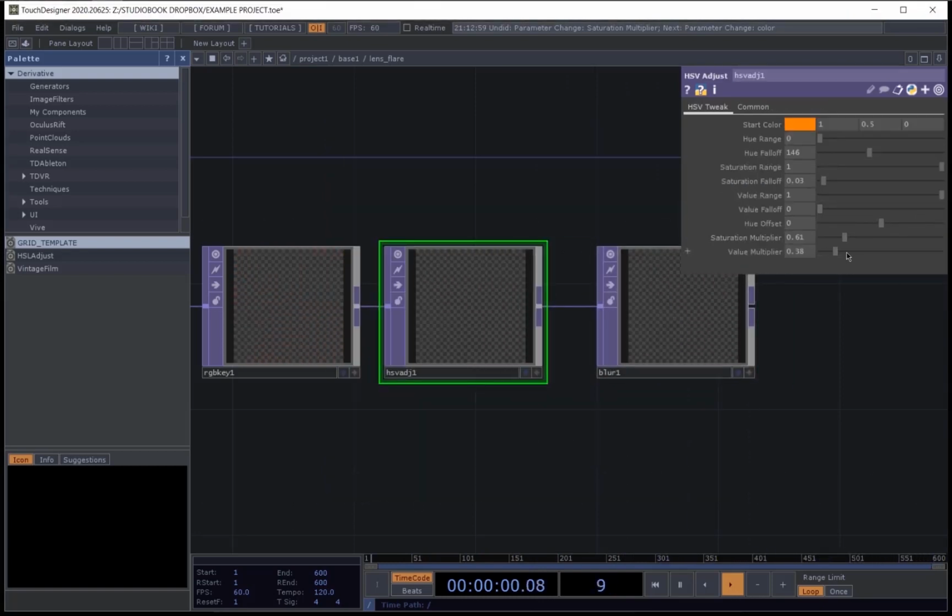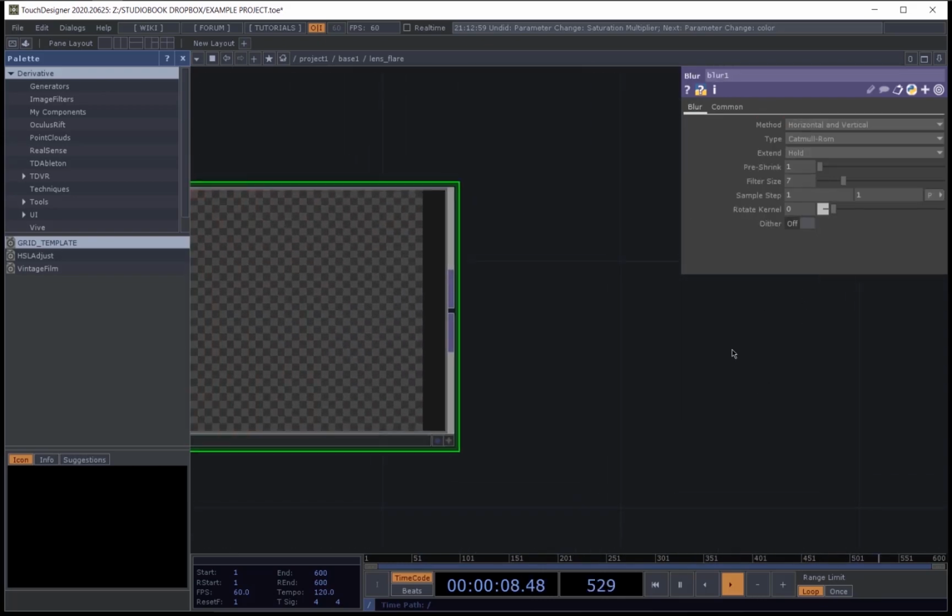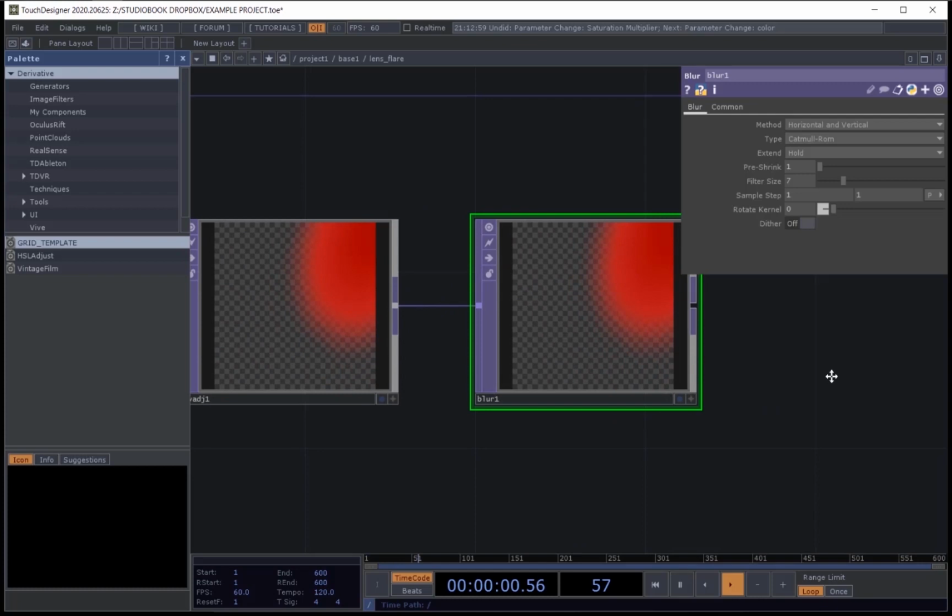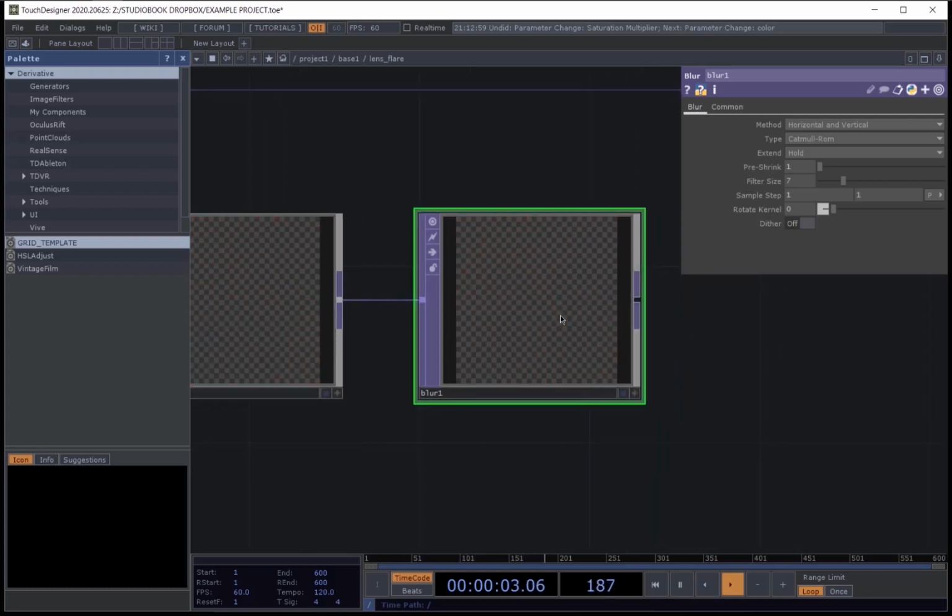Actually, let me turn this value back to 1 so you can see it. Okay. We're gonna make this sample step 27.